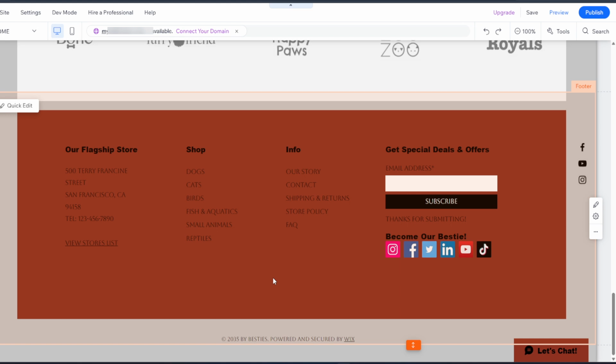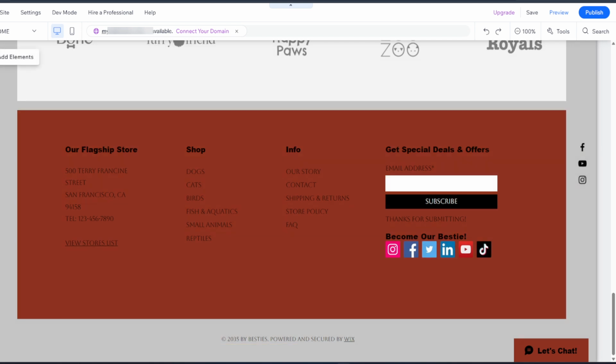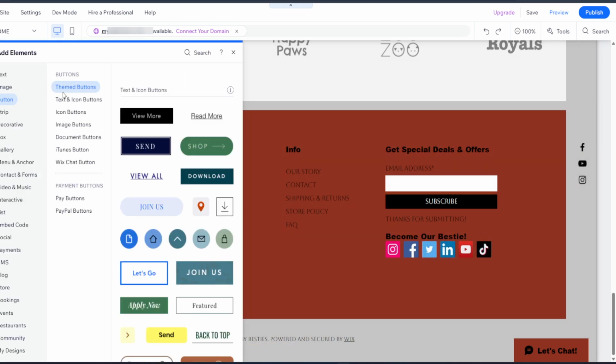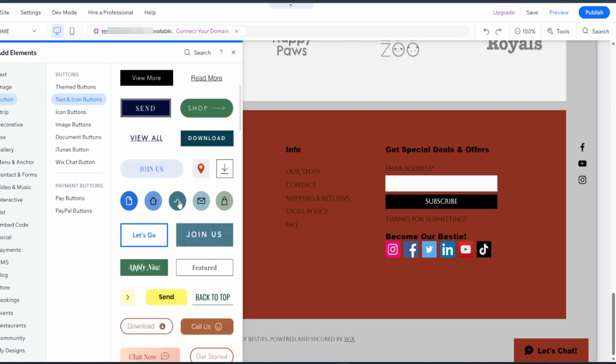First, you want to locate the Add Elements tool in your Wix editor. This feature is your go-to place for adding various components like images, text, and, as we need right now, buttons. Once you've found it, click to open the panel of available elements. Next, among the options, look for and select Button. Clicking here enables you to insert a new button on your page.